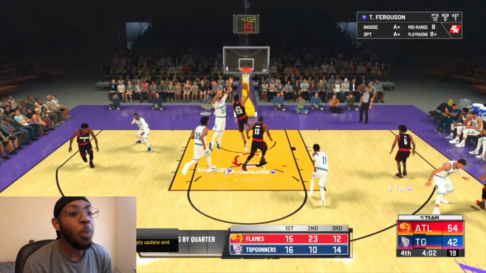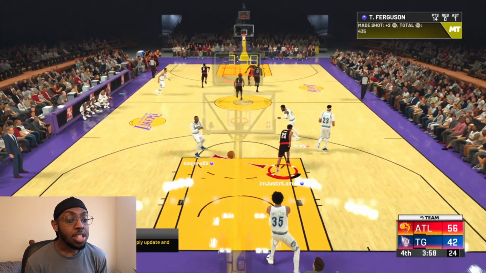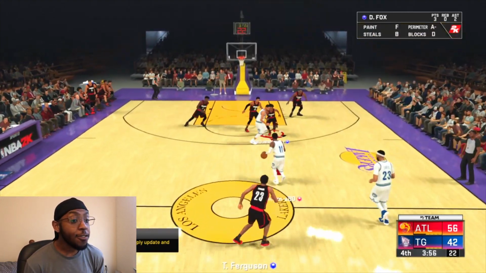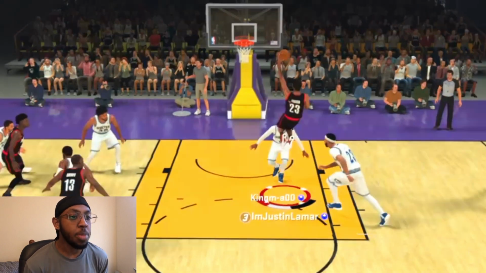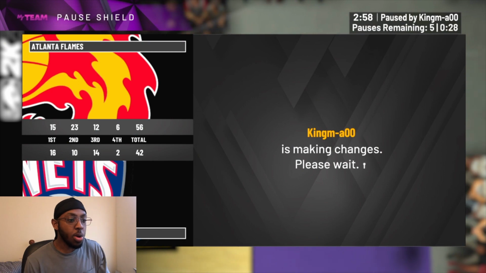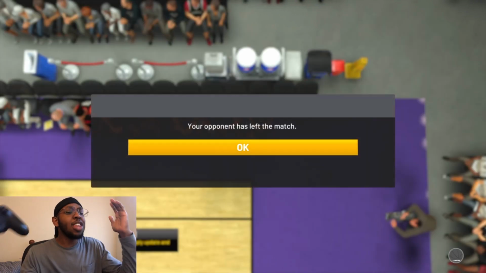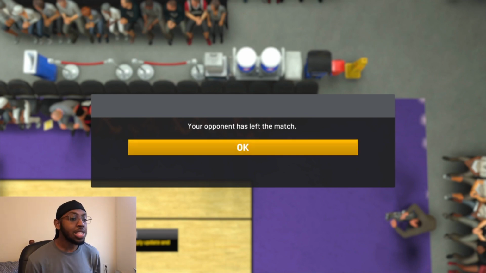Who is in the paint? Nobody. Yo, that's two of them. Stop playing with me. I got high flyers on the team. They're not coming down, bro. Oh, my goodness. Nobody's paying attention to me. T-Ferg, dunk the ball again, bro. Please. Don't quit. Don't quit. I'm out, man. No! What the heck, man? We only have 3 minutes left, bro.